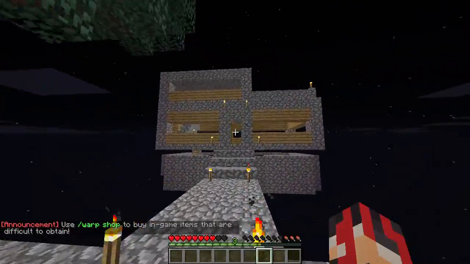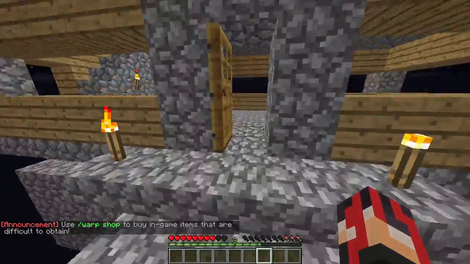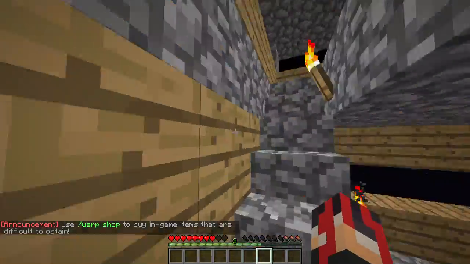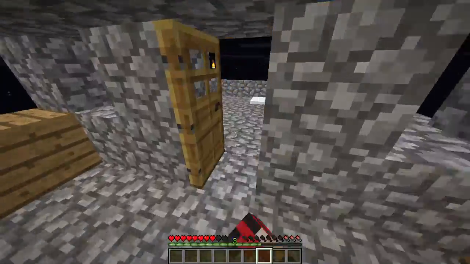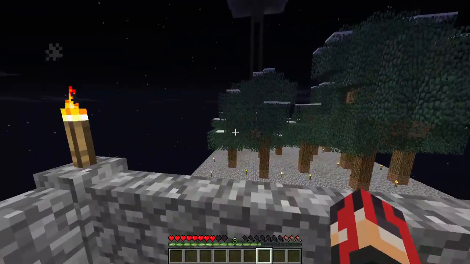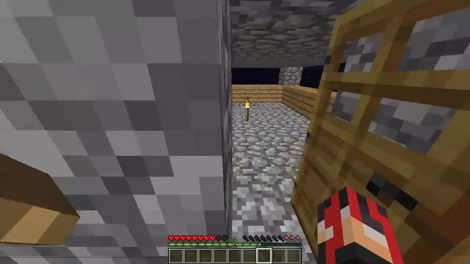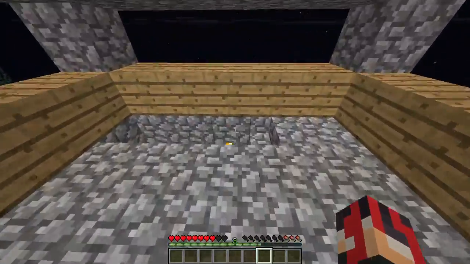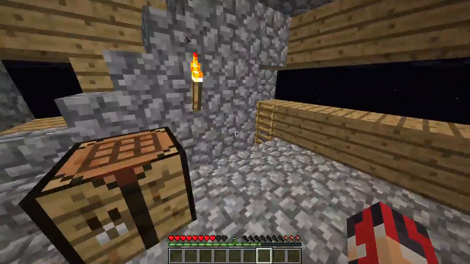And here's my house. Door should not be open. We don't want any flies in, even though there's no windows. Here's the upstairs. I was going to put beds down, but I don't have any sheep. And here's stuff where I can look out. Oh my gosh, can't get out. Oh, I was shifting, not pressing control. But I don't have any hunger bars anyway.